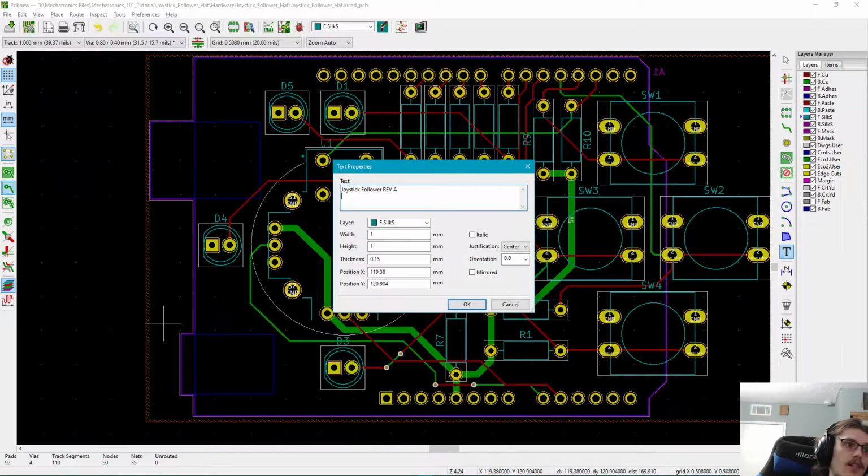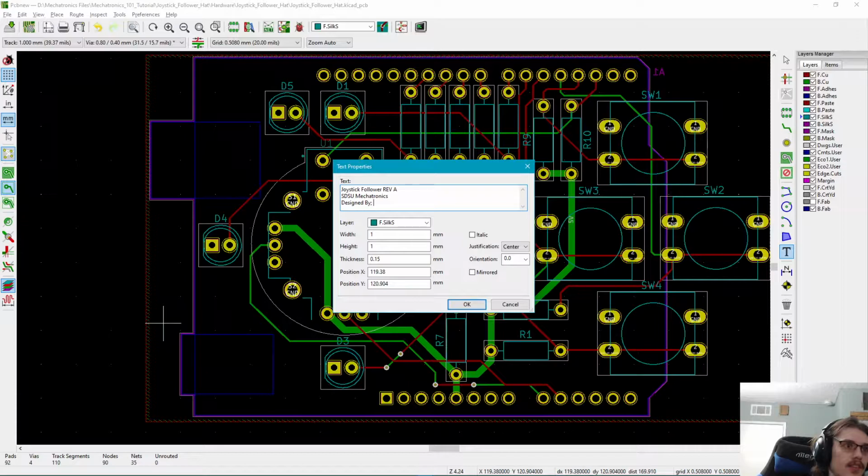Then I come down to the next line. I would write the organization maybe I'm with, the company or club, in this case Mechatronics, and then I write designed by.